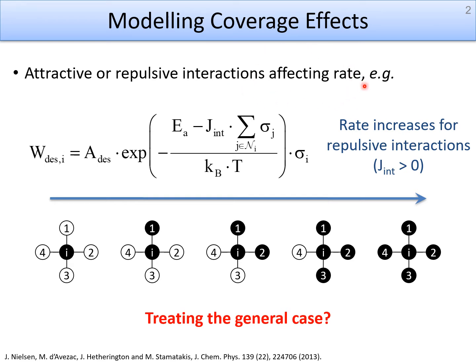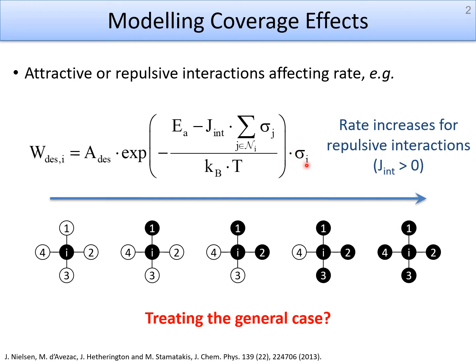So I mentioned a few minutes ago that depending on the spectator configuration around the reaction event, we may have attractive or repulsive interactions between the reactants and the spectators, and this could influence the rate constant of the reaction. So let's look at a very simple example here, in which we are looking into the rate of desorption of a species. So by transition state theory, which is really a version of the Arrhenius equation, this rate for the desorption is equal to a pre-exponential, which we know how to calculate, times e to the minus activation energy over kT. But now I have this term which takes care of the lateral interactions. So this times sigma i.